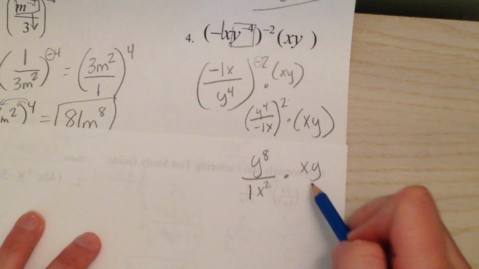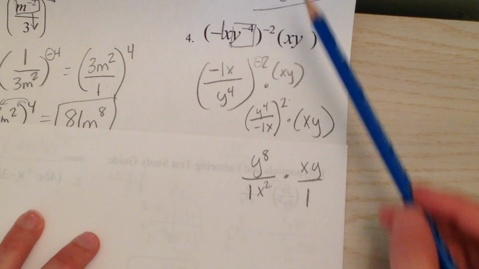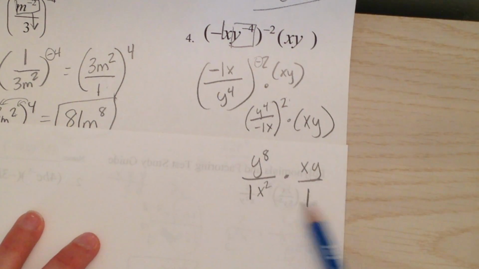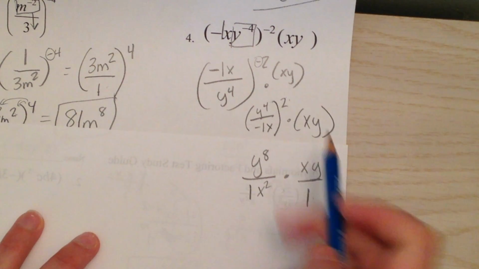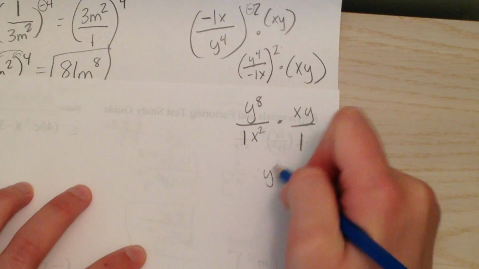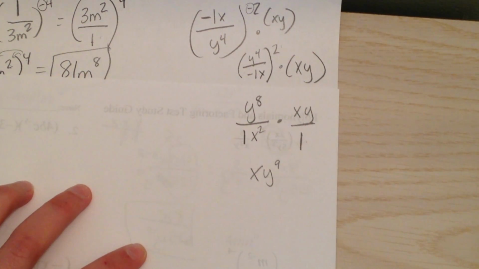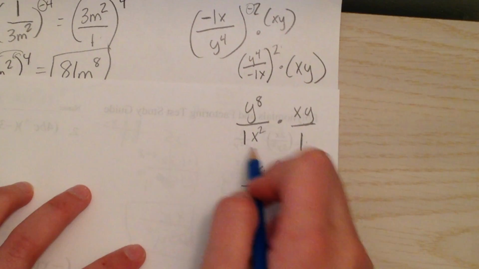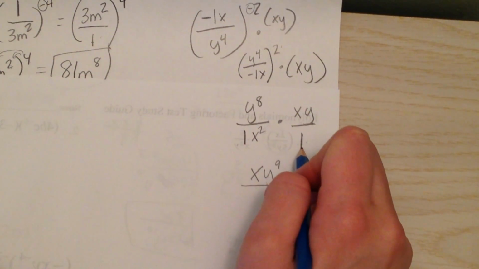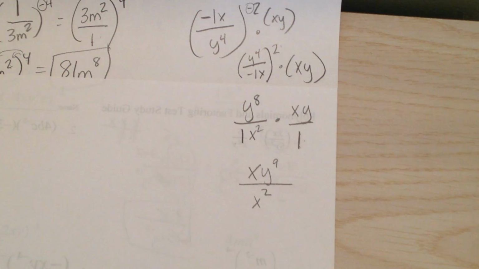They're not doing anything. I am going to put this over 1 again, just like I did the number 2, because I've got a fraction times a number, so I need to make that another fraction. Now I can go across and multiply. So I have y to the 9th. I'm going to put my x in front, so it's alphabetical. And then over here, 1 times 1 is still 1. I'm just going to drop it. It's a ninja. And I've got my x squared. We are almost done on this one.